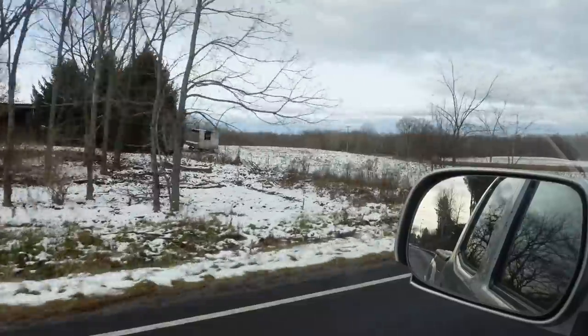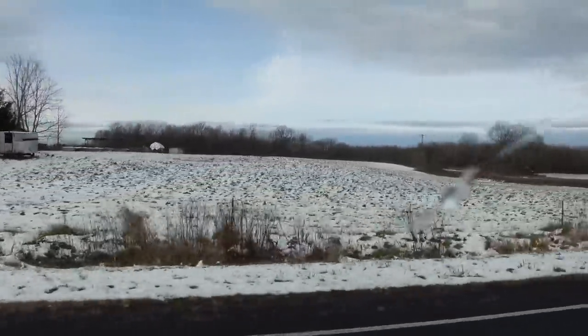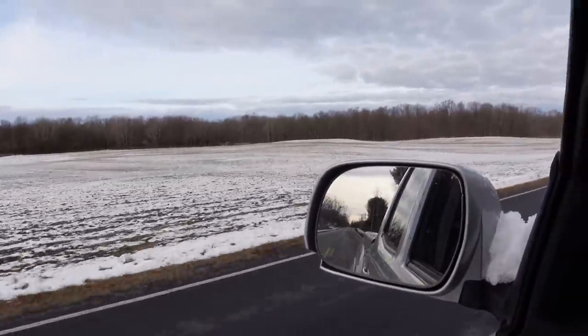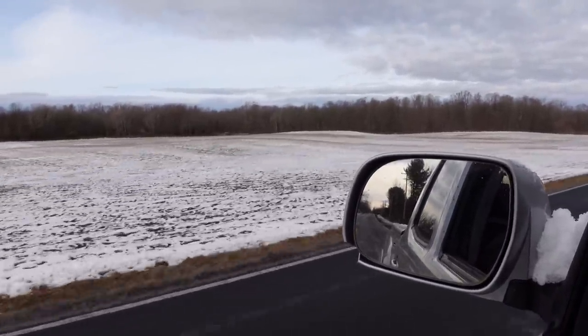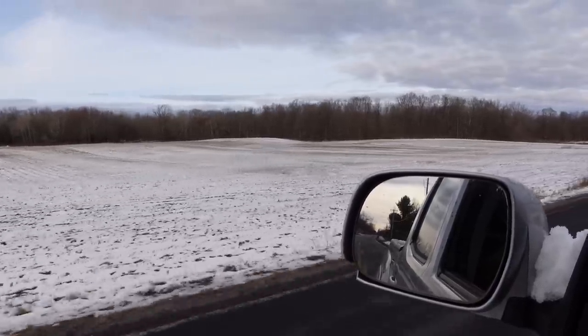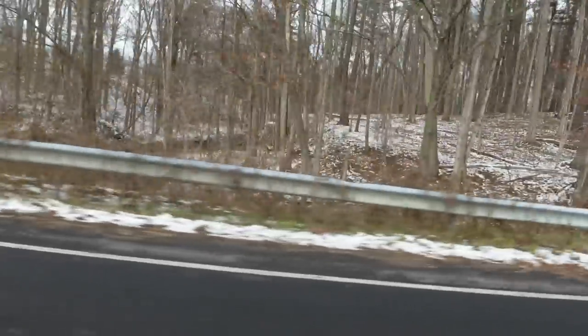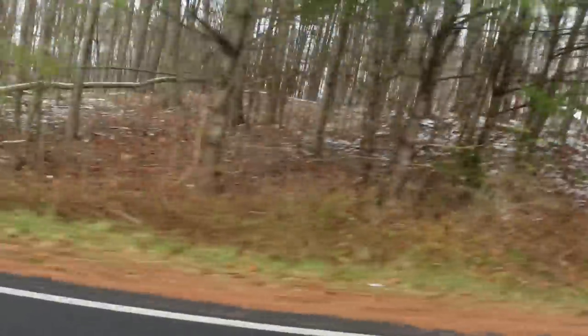The butcher is about a 15 or 20 minute drive away for us, and on the way there I thought I'd show you some of the country and some of the type of farming around our place. Here's this nice little place that's all buttoned up for the winter. This is the majority of what we've got around us in terms of land: soybean fields, corn fields, triticale or winter wheat, hay fields. A lot of row crop farming. We have a lot of woodlots too, and nice little gorges with streams running through them.